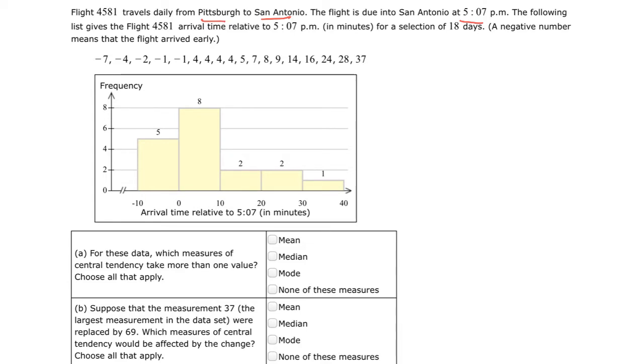So let's first talk about the mean and the median. The mean and the median will always exist for data. Why is it that the mean and the median always exist? Well, if you think back to how we find the mean, we add up all the data values and divide by the number of data values. And the median is the middle number. So if we have data, we can find the middle number, and we can also find the mean.